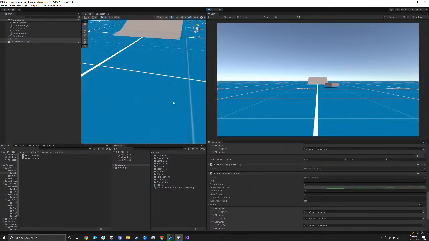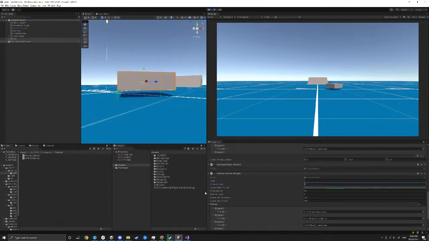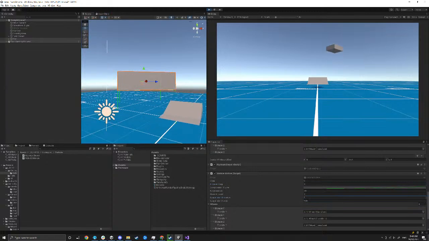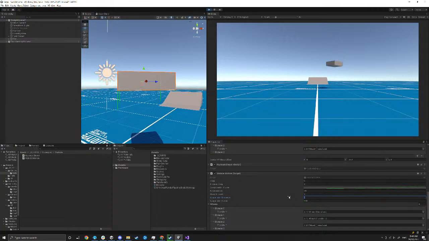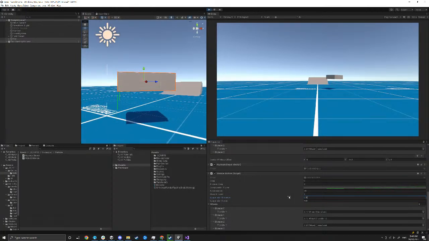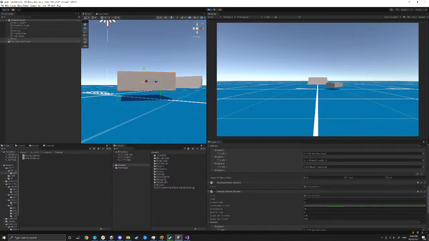So if I were to decrease the bounciness, actually let's go suspension distance. What's that? So this was 0 drag actually. 1 drag.